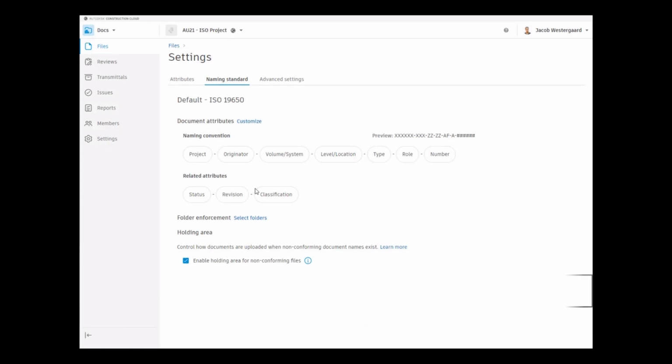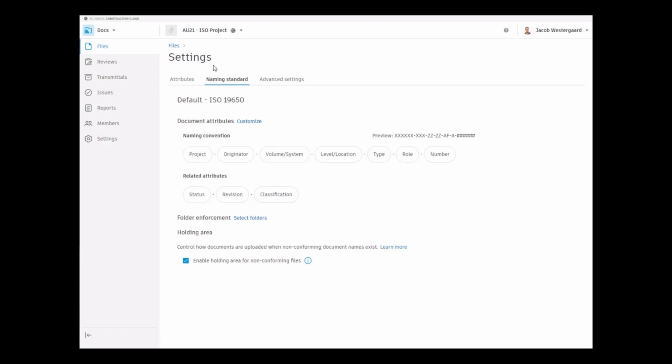Now let's take a step back and out of the editing area. An important part of setting it up correctly is to make sure folders which need to be enforced are selected properly, and of course also that we make sure folders that don't need to be enforced are similarly deselected. We can do that in one of two ways: directly from within the Autodesk Docs settings area or from the folder section, which I'll show in just a moment.